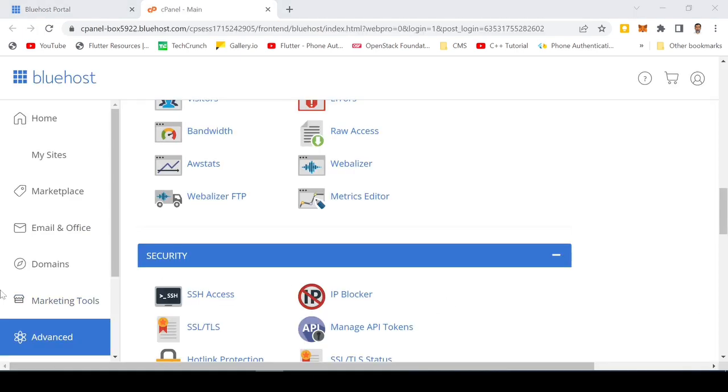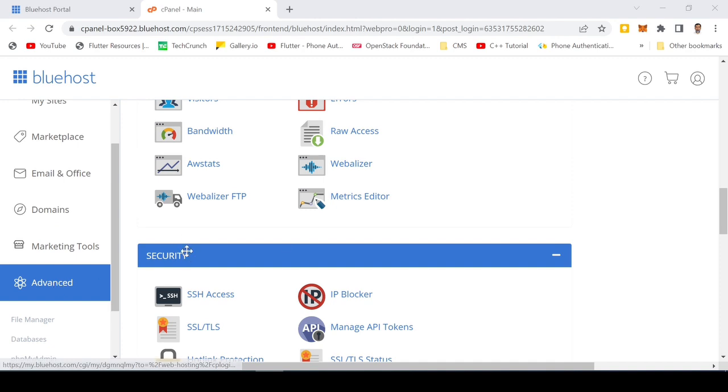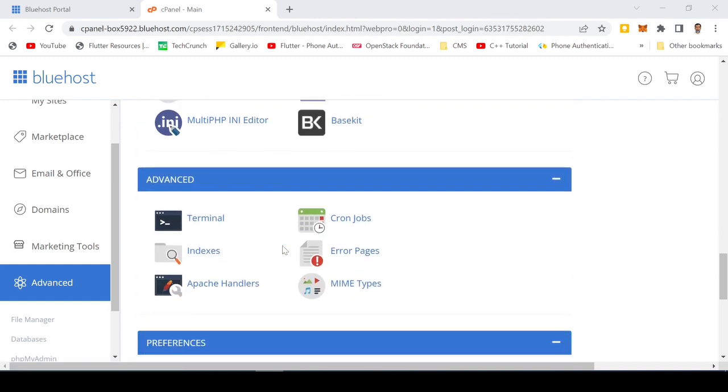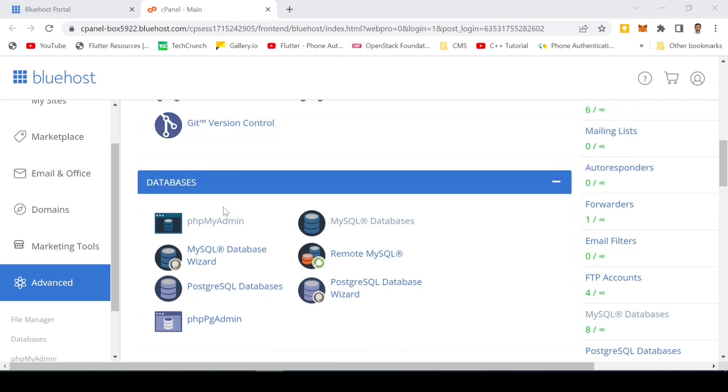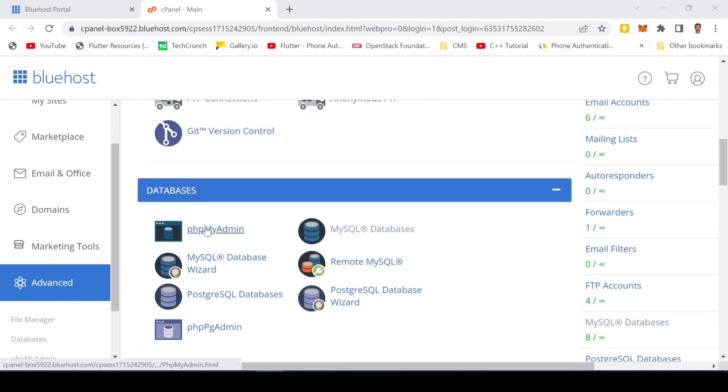I will go to the advanced options. So we will go to the advanced options, and under the advanced options we will go to the phpMyAdmin.